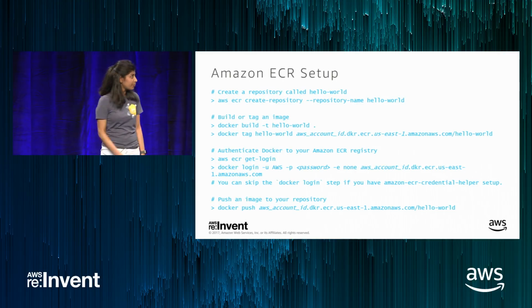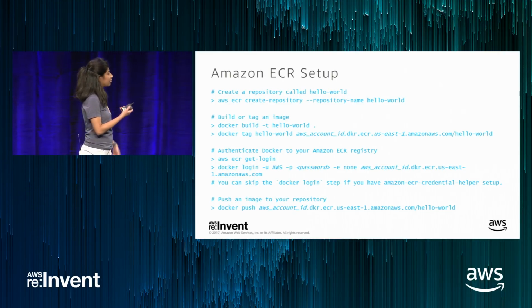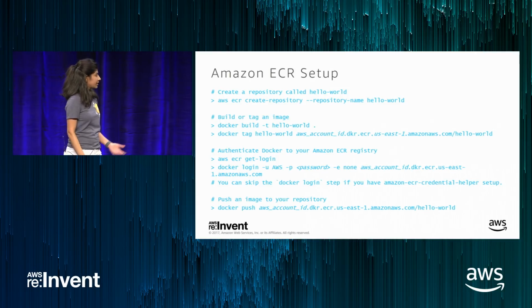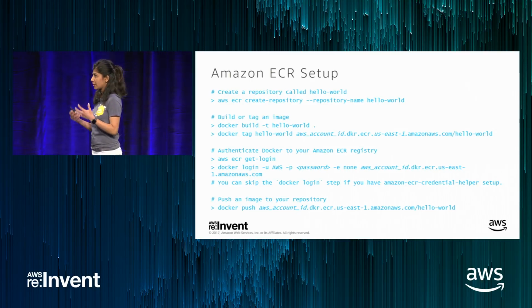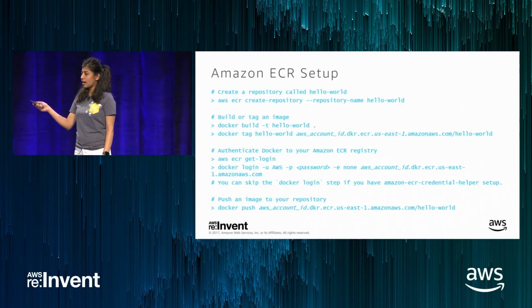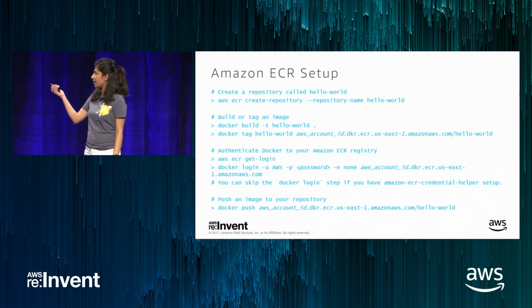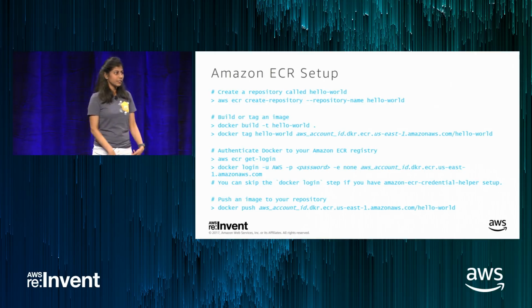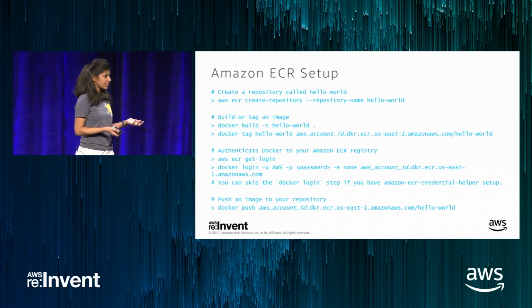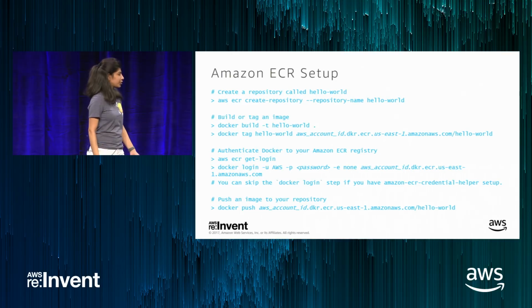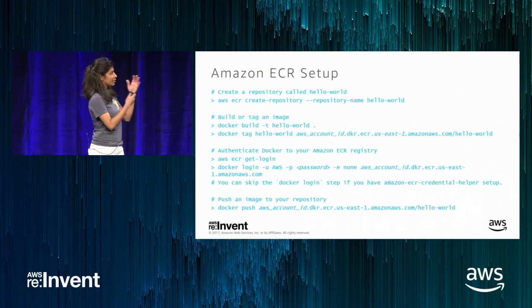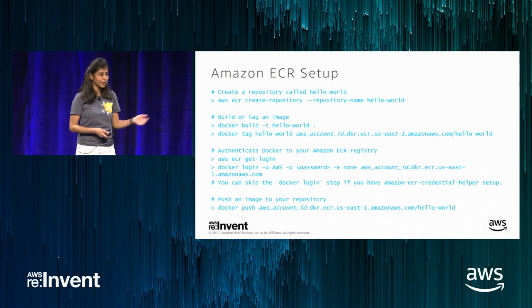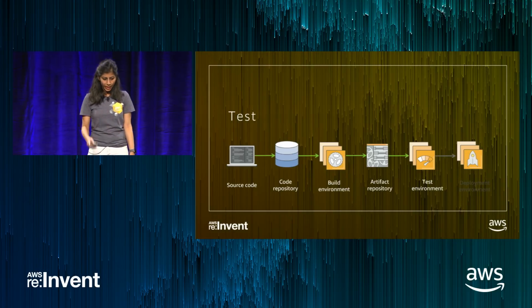And this is how you would set up. You start with AWS CLI or APIs for ECR, and then you would create a repository. Once you have a repository, you'll get a registry URI, and you will use that after you build your Docker image. You tag that with the URI. And then you do a Docker login to authenticate yourself. And then you're able to just run Docker push and push your image. And remember, this is what happens under the hood. You can do this manually, or you can just use the Jenkins plugin, and you don't have to worry about any of this.